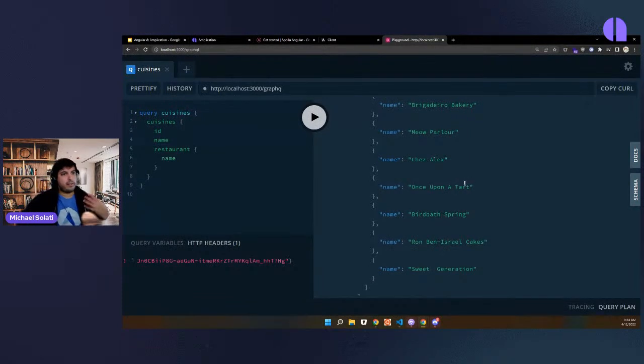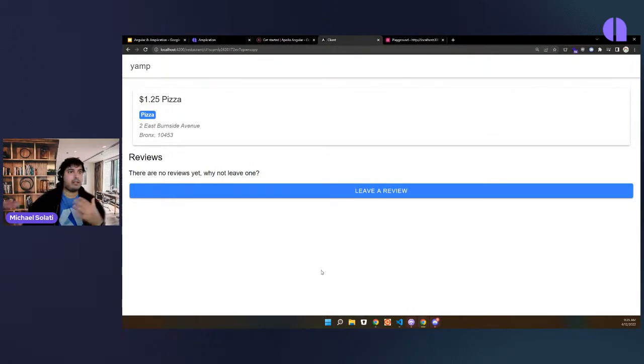This is us using the application backend right away. You can see that authorization comes out of the box. I didn't have to do any configuration with that. I was able to write my login mutation right away, use it to get my token, and then start making queries against my backend. So this is working right now. And I pre-populated the database with information like the cuisines, the restaurants, etc. So let's get started by linking this application to the backend.